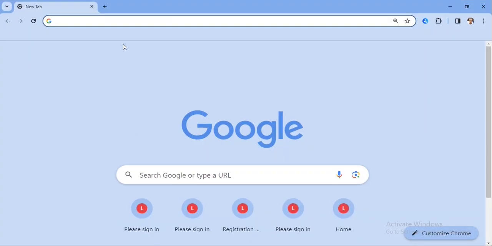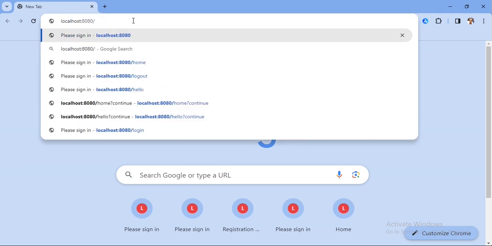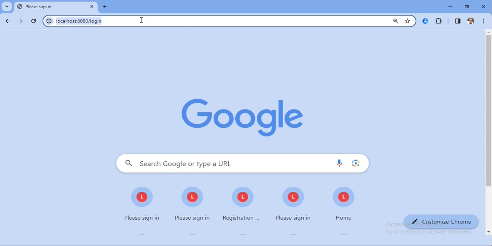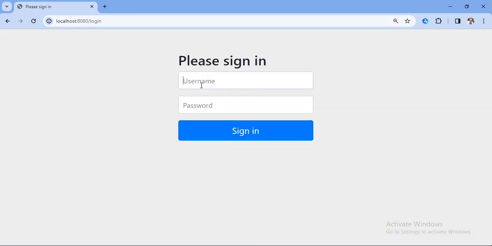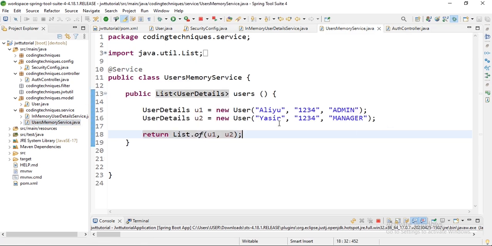First we will try to access the home, and it will take us to the login page. So you see it takes us to the login page, and we have this. Don't forget that we define here in the user memory service, we define these users. We have Yasir and Ali.